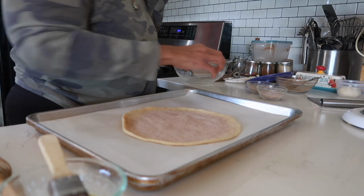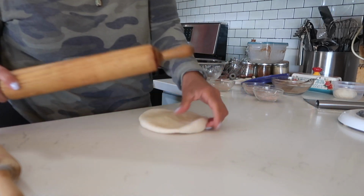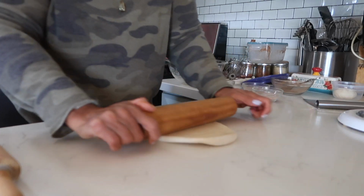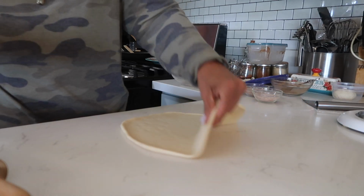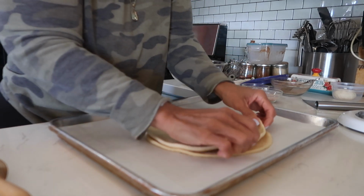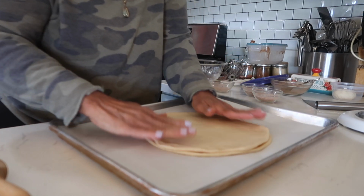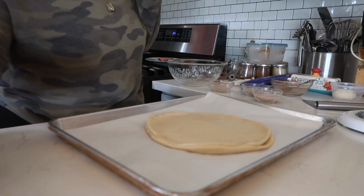So I'm going to do the second one. See, it relaxed real easy for me. And I'm going to set it on top of the first layer. Try to get it all even. Stretch it if you have to, to match the edges. Then put the butter again, the melted butter. And then put the cinnamon sugar again on this layer.